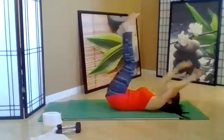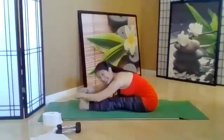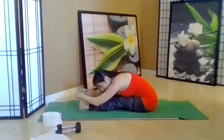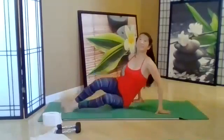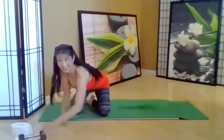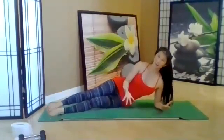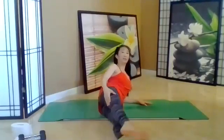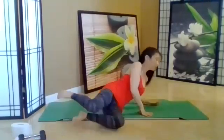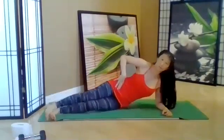Coming up, take the stretch coming forward, let it go. From here we're going to go into our side legs. Lay sideways going catty-corner — so your legs are not just straight, you're a little diagonal with your body to protect your back. Try to keep hip over hip — not leaning too far forward or too far back.